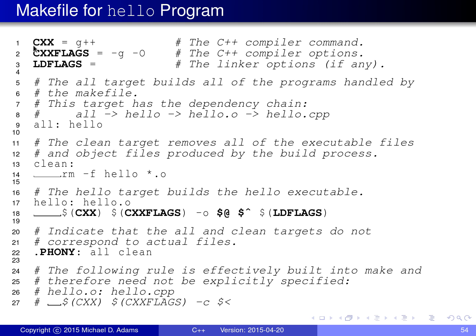So to begin with, we initialize the variable CXX. And CXX contains the command that's used for the C++ compiler. Since we're using GCC, we want to initialize this to g++ because this is the command to invoke for the GCC compiler. Then we initialize the CXXFLAGS variable to -g -O. -g is to specify debugging information be included, and -O is to provide some basic optimization. Then we initialize the variable LDFLAGS, which has linker options. In this particular case, we don't need any specific linker options, so we just initialize it to be nothing.